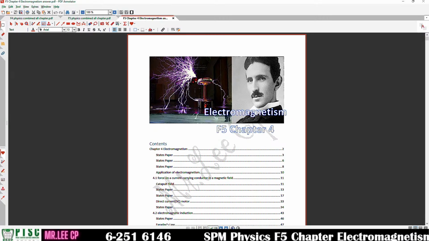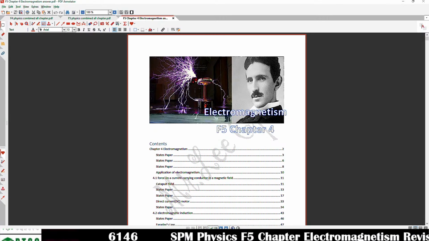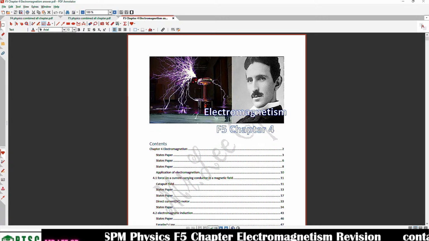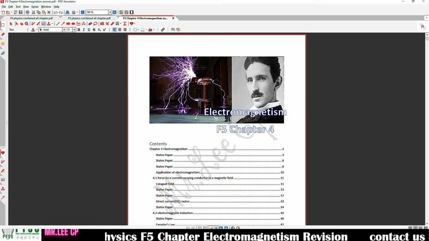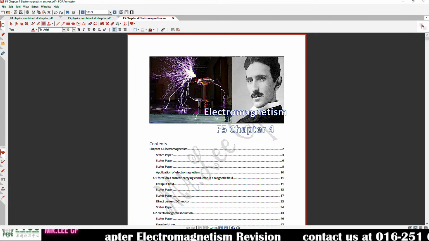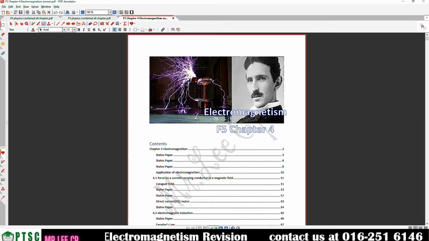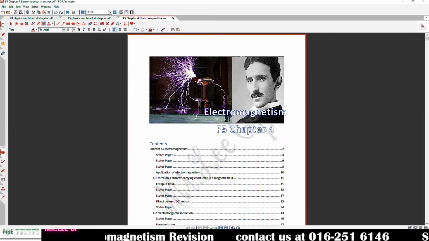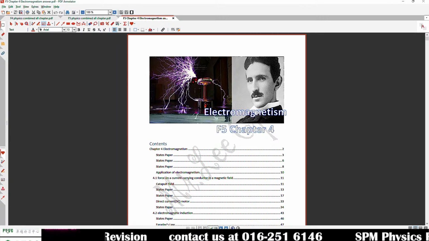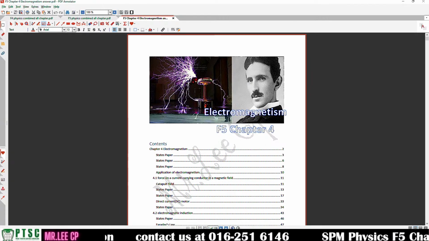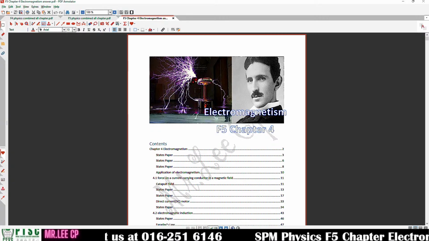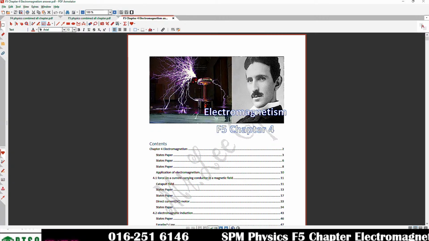Give me 1 minute. Okay. Why is my camera not working? Right. Give me 1 minute. Let me double check what happened to my camera. Is it working? My camera is not working.